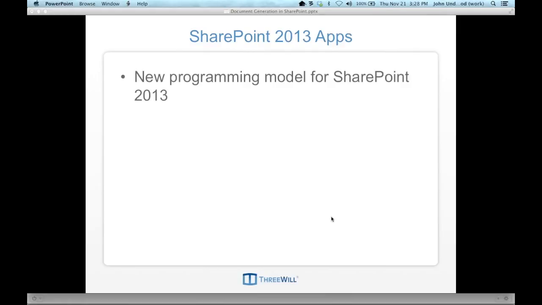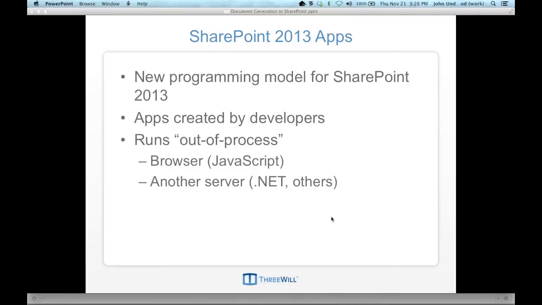This is an app with a capital A. It's a particular kind of programming model that's new for SharePoint 2013. Apps are created by developers. This is not a power user thing, but rather a developer thing that is created on behalf of users. When we write SharePoint 2013 apps, we're writing code that runs out of process, or perhaps better said, runs outside of SharePoint.